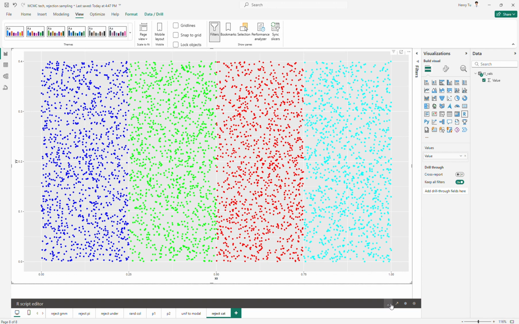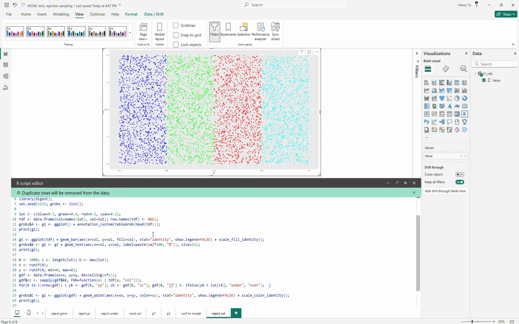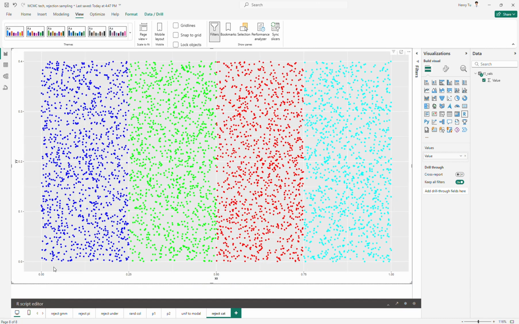Okay, so this one will be the uniform distribution, but then the next step will be different. I will reject the points above 0.4, which is the max value in this case. If you go back to the list, you see 0.4 is the max value, that's why I draw only from 0 to 0.4 in this case.